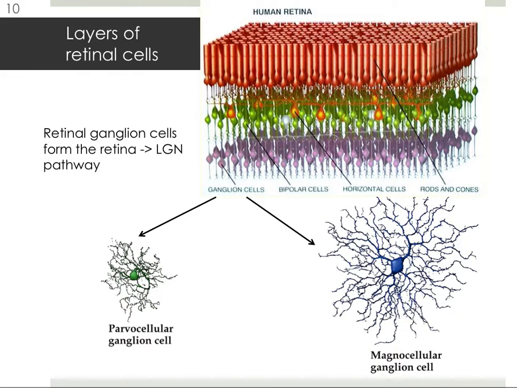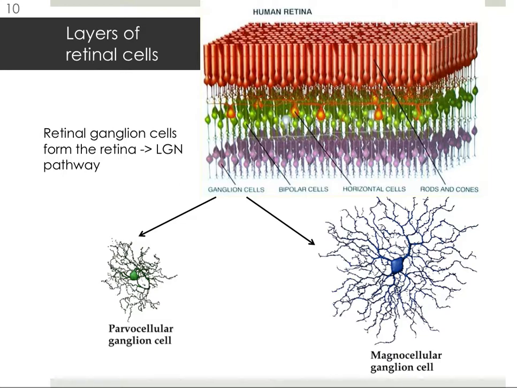Okay, so moving on, let's zoom into the layers of the retinal cells. So I've already talked about how you have rod cells and cone cells, and they trade off at the level of the retina. Beyond the level of the retina, we have a number of different cell types, and that includes retinal bipolar cells, which receive input from the rods and cone cells themselves, and then send on the input to retinal ganglion cells.